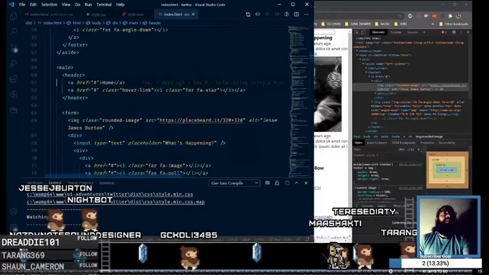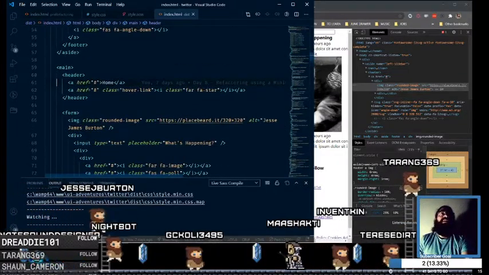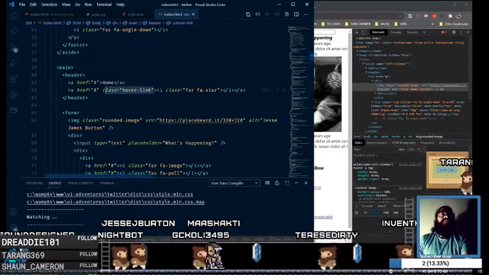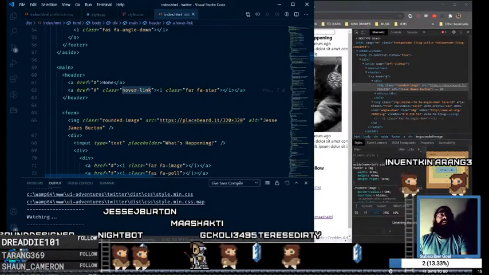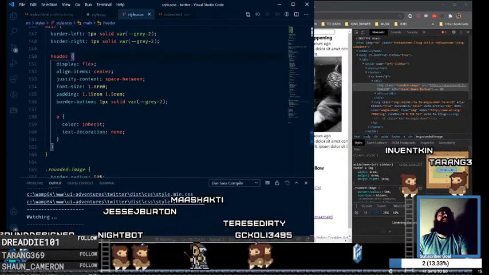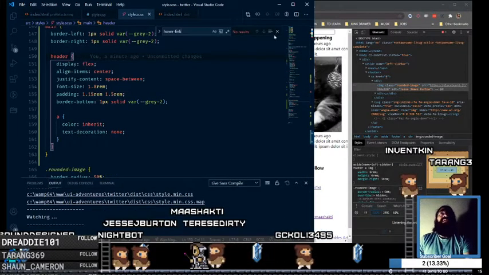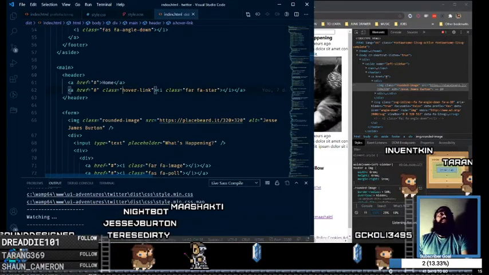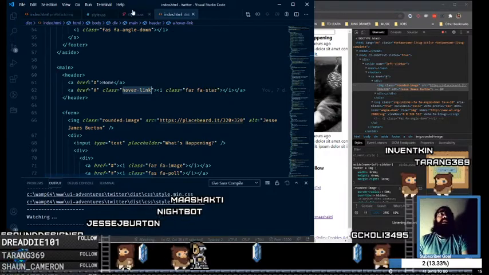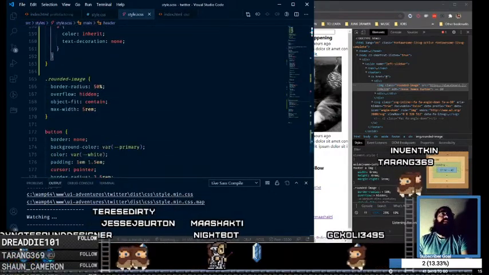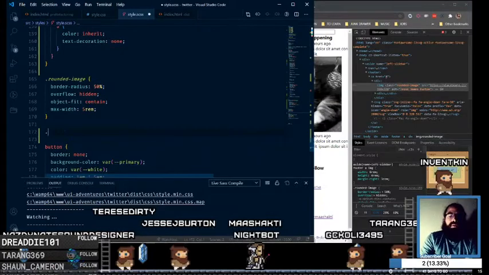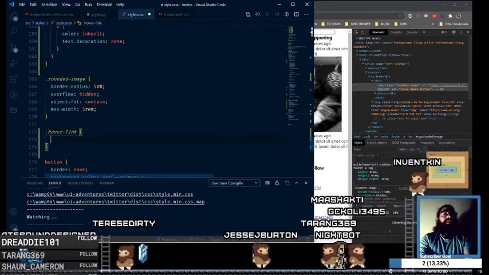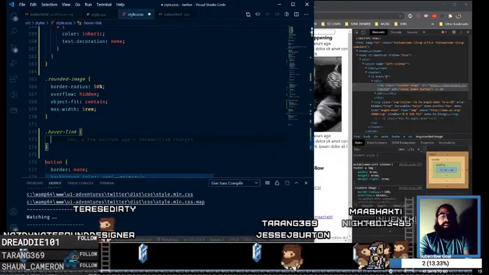So let's take a look at how we marked this up. We just have our header, our first, and our second. So if we're doing this with the classless approach, we do have this hover link class. Have I already created that? No. So I think what the intention was is this was one of the cases where we would actually create a class. So we've got this rounded image because that's one that's used quite often, and then we're going to need this hover link because it's pretty common to have those hover links in there.